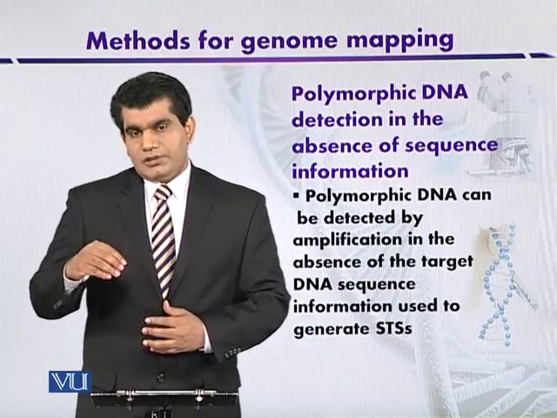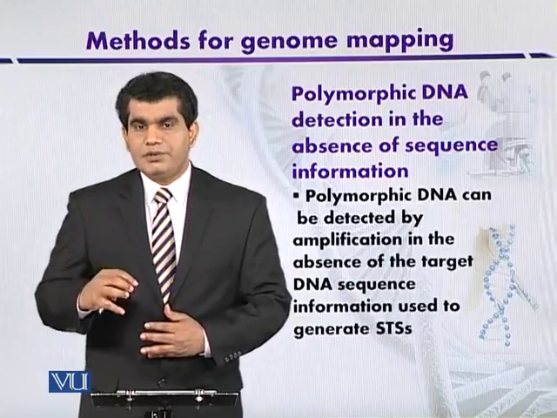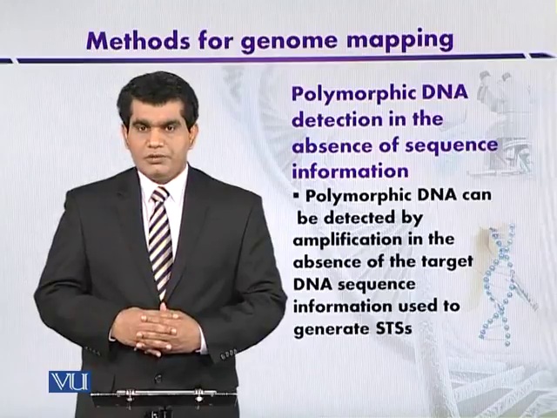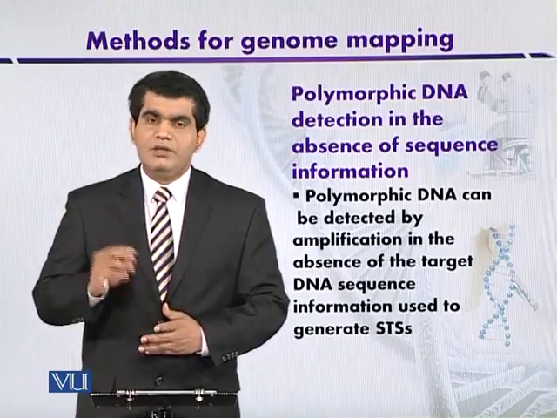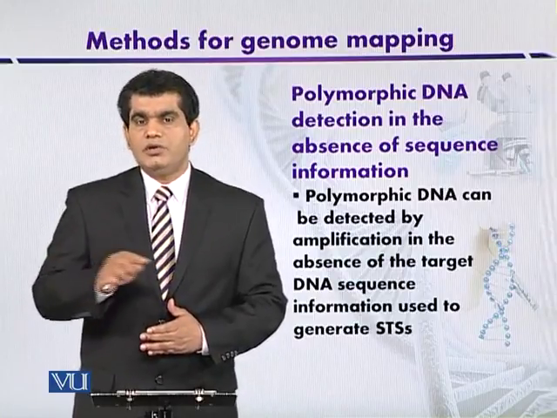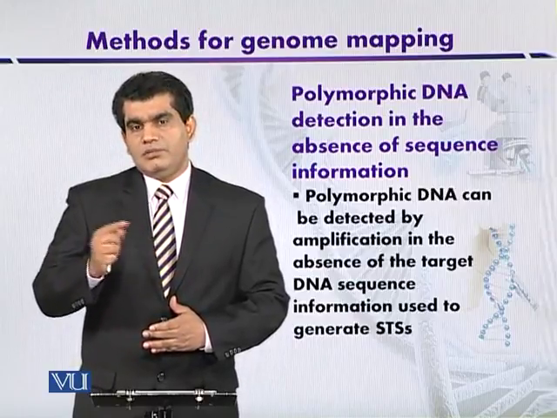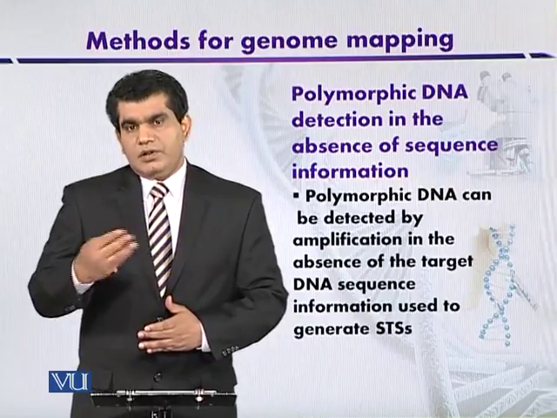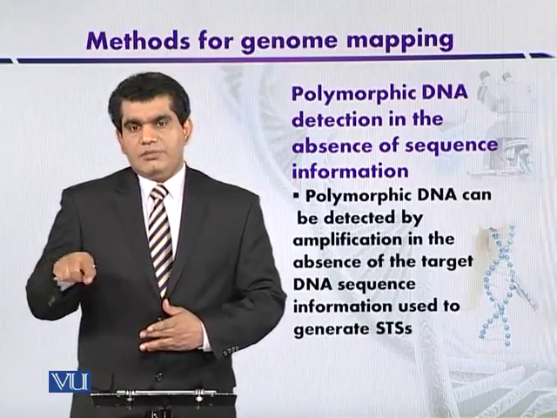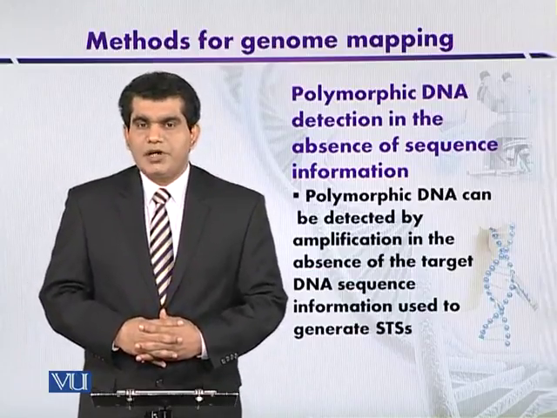Another constraint that we can take into consideration while developing a primer for RAPD is that there should be no palindromic sequences in the primer. Palindrome means the sequences read the same in the 5' to 3' direction. Like 5' to 3' they may be adenine, they may be guanine, and so on. And the same is for adenine, thymine, etc. So they should not be read the same in 5' to 3' direction.